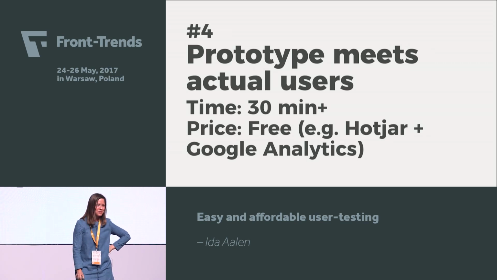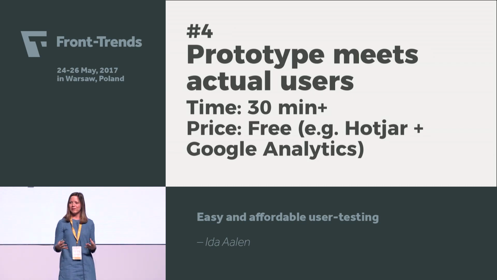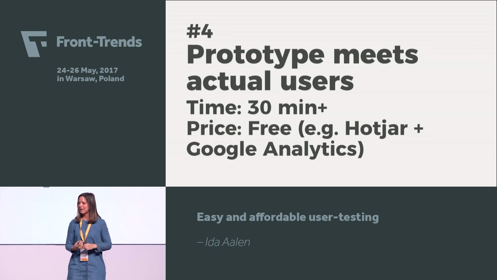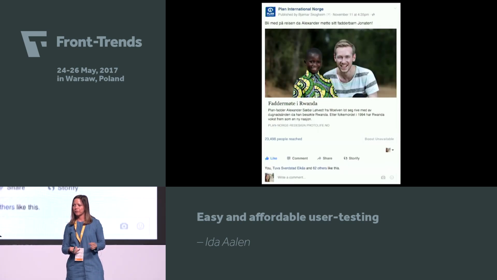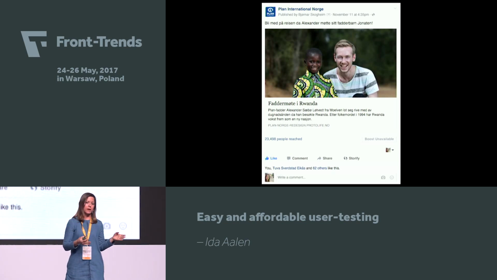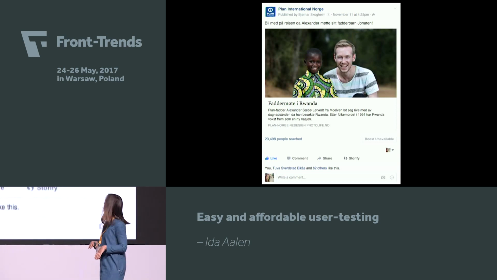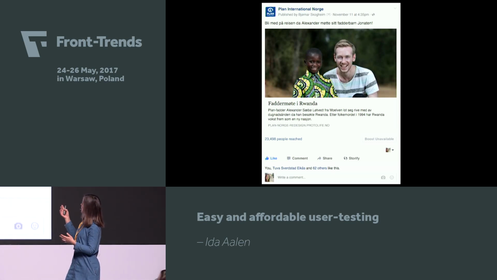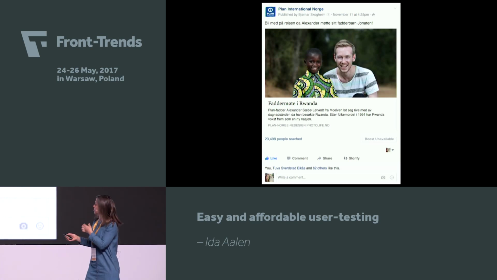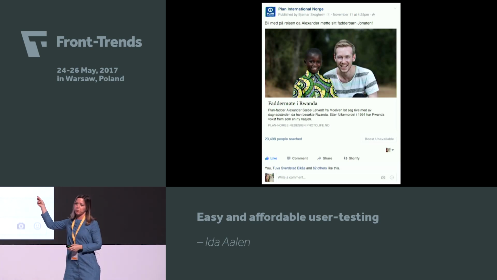Was it difficult to read, or what are you really looking for to find the usability issues? And what if they just think this story is really boring? Is that what we're testing? So instead, they just shared the prototype on their Facebook page, but they didn't say that it was a prototype. They're just like, read this exciting story about Alexander who met his sponsored child. But if you notice, the URL is actually just to the prototype.